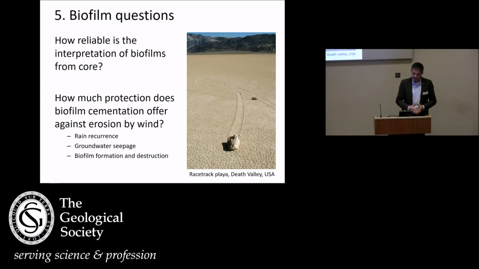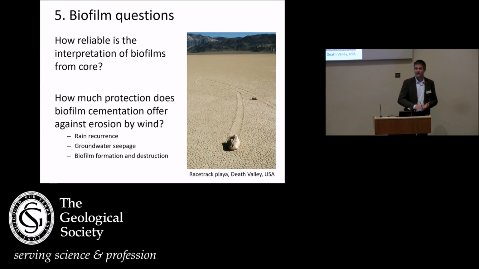And then the second one is, what are the time scales involved with that? There's a time scale involved with the development and the rejuvenation of a biofilm, which might be in the order of tens of minutes, but there's also a deterioration, a drying up phase. How long do these biofilms protect the ground? And how does that happen when there is lots of sand blowing around and abrasive action going on?